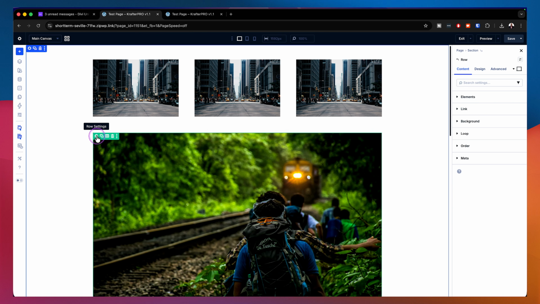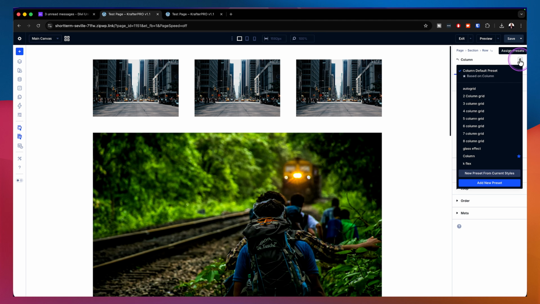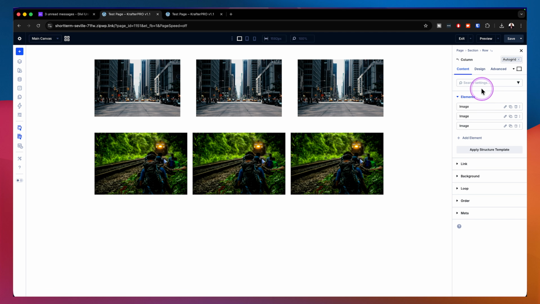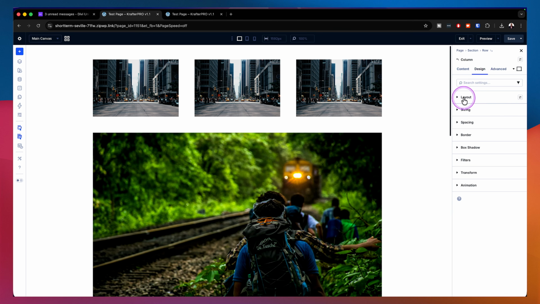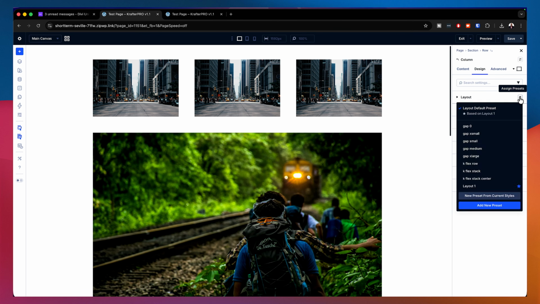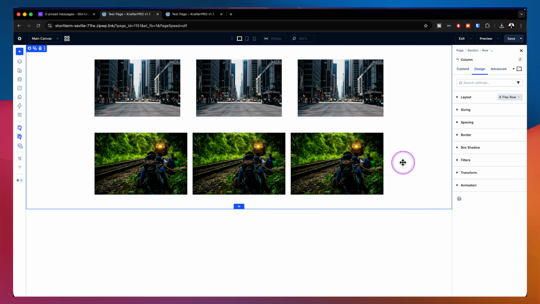Okay, so if I were to go in here, I can now go into my elements, go into my column. And while I'm in my column here, I can choose auto grid, which we had normally before. But sometimes you may not want to use auto grid. You may want to use something totally different. So this time here, we have our own Flexbox. So if I come over here, you're going to notice that we have KrafterPRO, boom. And now we have Flexbox working, and this is how we're getting our rows.